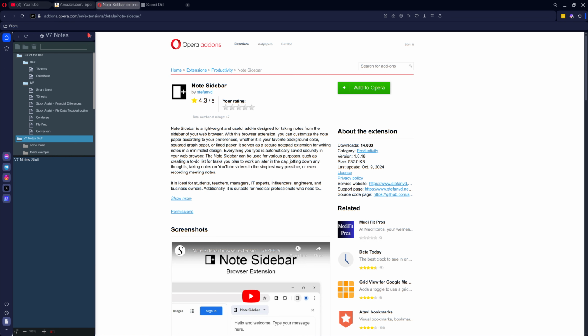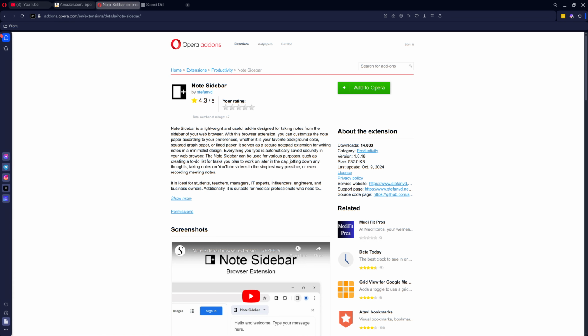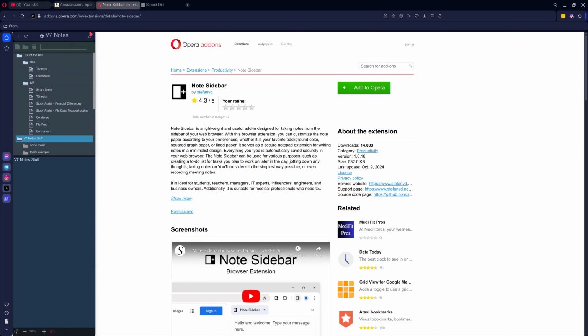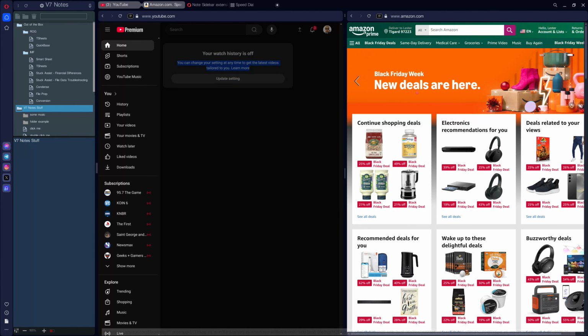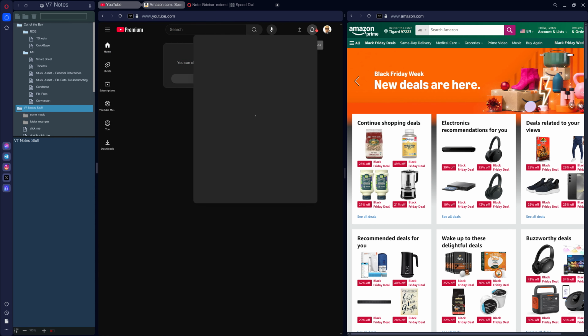It gives you a nice little walkthrough of the various things you can do with V7 notes. I was able to move them into a folder that I can consolidate, particularly with what I have available. I can either pin this or I can auto hide it. So right now it's auto hidden. But I can technically, if I wanted to, pin it, and I can watch things full screen if I'm going to, for example, watch YouTube.